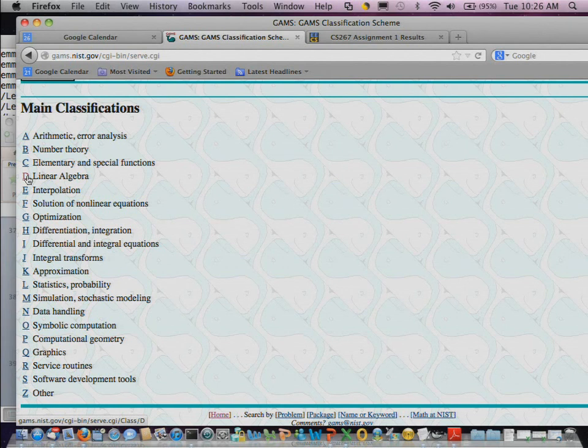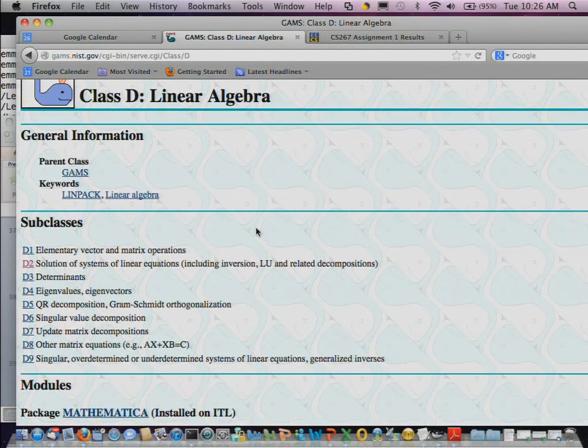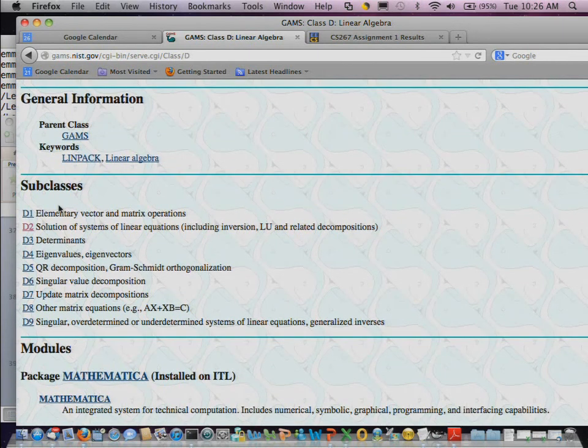They don't necessarily keep totally up to date, but let's just try it and see what happens. So I'll click on linear algebra. There we go. And these are keywords, and so here's all the things you might be interested in doing. You might want to solve linear equations or compute determinants. Some people want to do that. Eigenvalues, eigenvectors, singular value decomposition.